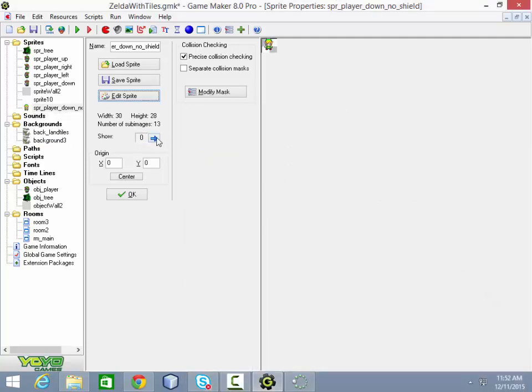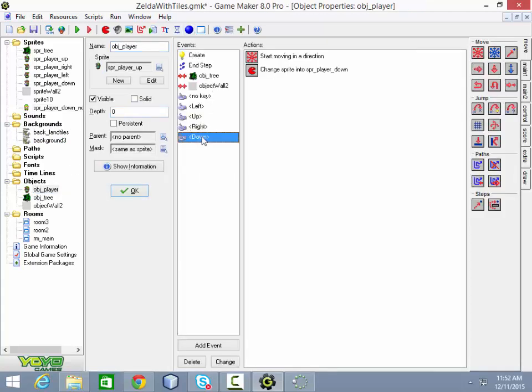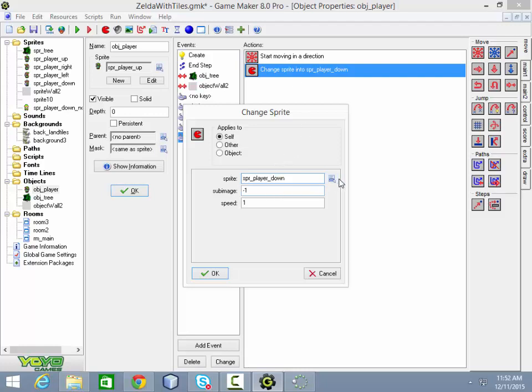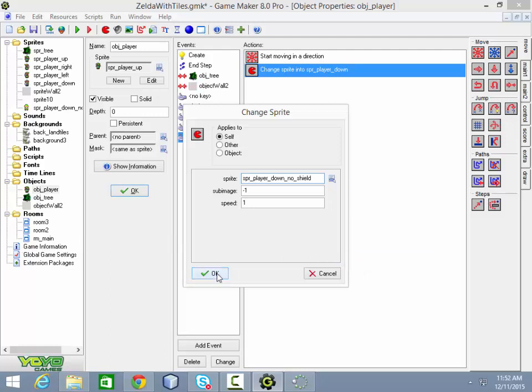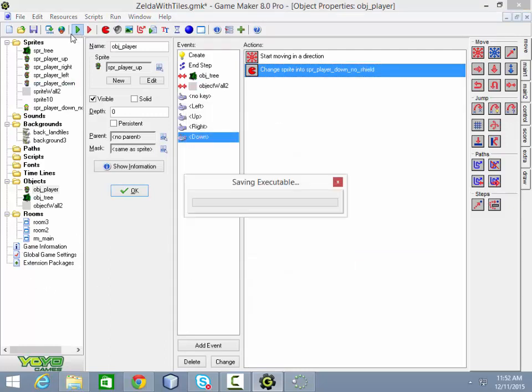So we're going to save that. And now we have the sprite that looks like he's walking. His hair moves, a little bit more life, and his eyes blink. It's really simple to make a game look really alive. It's just have the character blink every once in a while. It makes him look like he's alive. Okay, so now we have this nice character for walking down when we don't have the sword, right? And then here in the player object, here's down. Say I don't have the sword yet, so maybe I'm doing this one here. Well, this link looks a little newer than that one, doesn't it? So play the game now and see what it looks like.